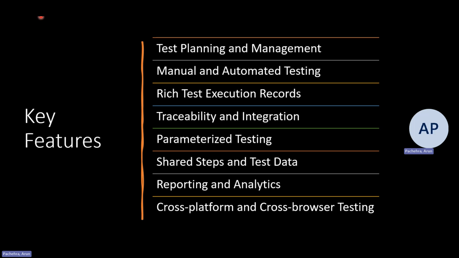It also helps us to use parameters in test cases to run the same test with different datasets, enhancing the test coverage without duplicating test steps. It also helps us create shared steps that can be reused across multiple test cases, reducing redundancy and maintenance overhead. It helps us manage test data centrally, making it easier to update and maintain.